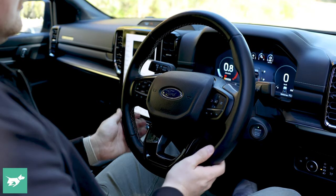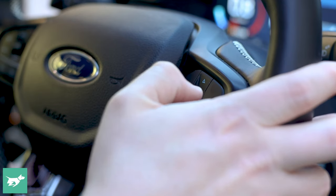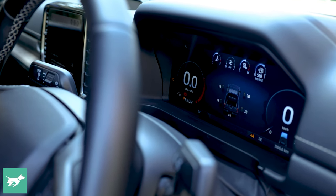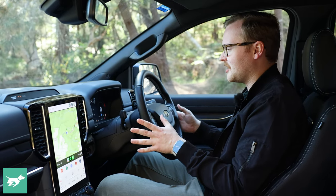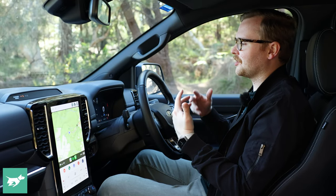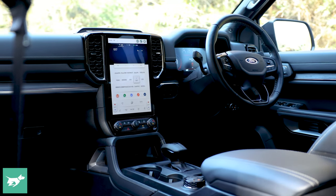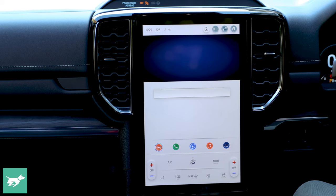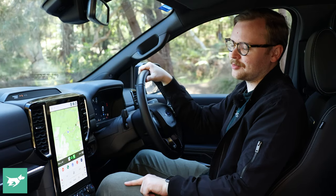It starts with a steering wheel upholstered in really soft leather, compared to the rough leather you get in every other Ford Ranger. It has a contrast white stitch which looks great, and you've got shortcut buttons for your adaptive cruise, lane keep, and multimedia. Then you're looking through at a 12-inch digital instrument cluster, which is actually standard on most Volkswagen Amarok variants, but on the Ranger is quite few and far between — it's only this Platinum and the Raptor that get the 12-inch screen. While it is big, clear, and crisp, I do think Ford could take it further — you can't put a map in there, you can't put your album artwork in the centre, so you have all of this real estate but not a huge amount of ability to customise the screen, which feels like a bit of a lost opportunity. Casting our gaze over here, we've got the full 12-inch vertical touchscreen, which again is reserved only for top-end Rangers — you can't get it in the Sport, for instance, which is about nine grand cheaper.